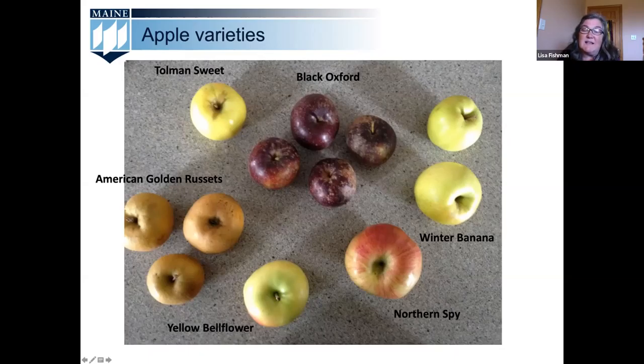Kate, when we get to the demo kitchen, will get a little bit more into the best apple varieties for making applesauce specifically. But for baking, my favorites include Cortland, Gravensteins, Gala, and McIntosh. Your local apple farmer is well versed in which apples are best for different purposes. So if you're not sure, ask for some recommendations and they'll definitely steer you in the right direction of what to buy.